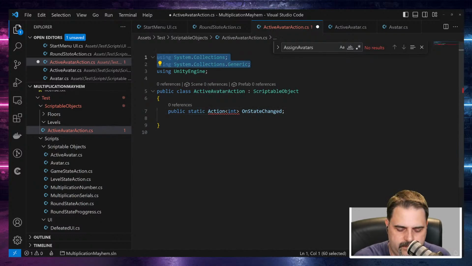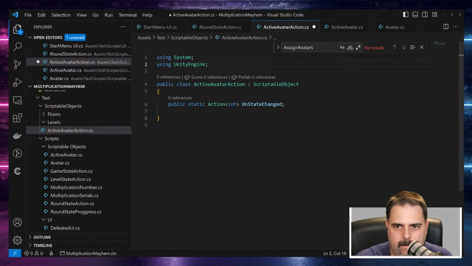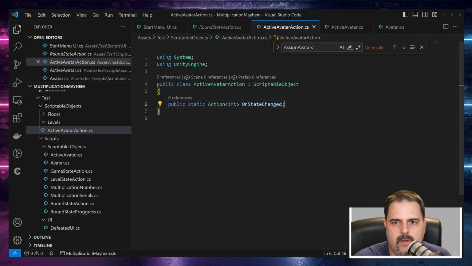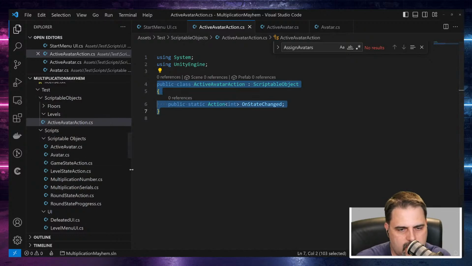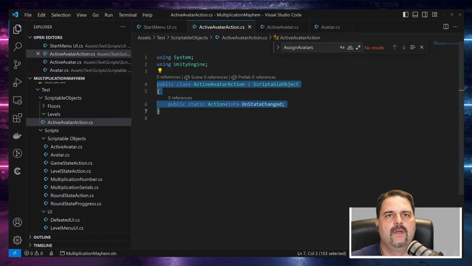It needs system. Yes. Okay, so we have an action called on state change of active avatar action. So now I could just copy over. Oh wait, what should happen when this one is changing?